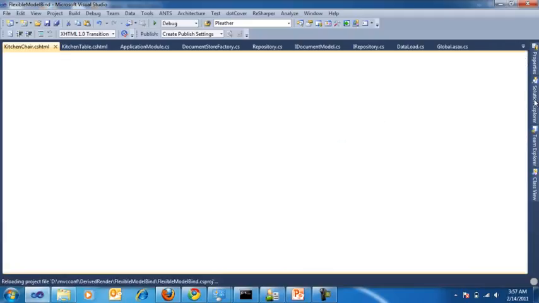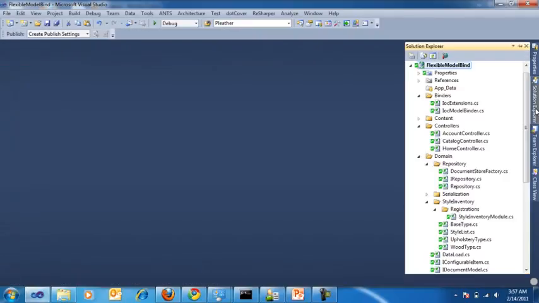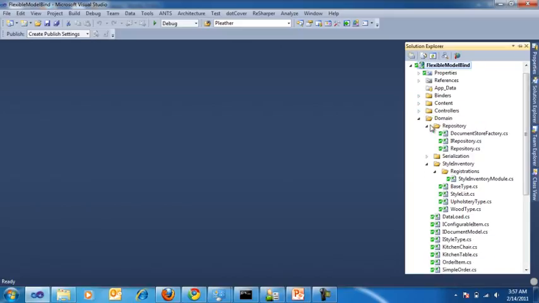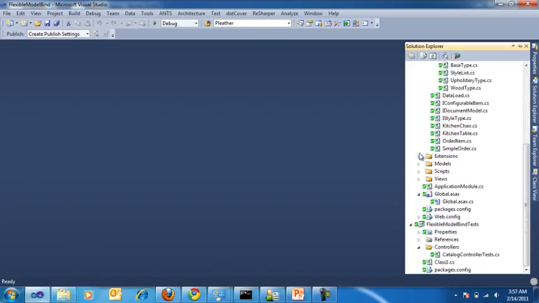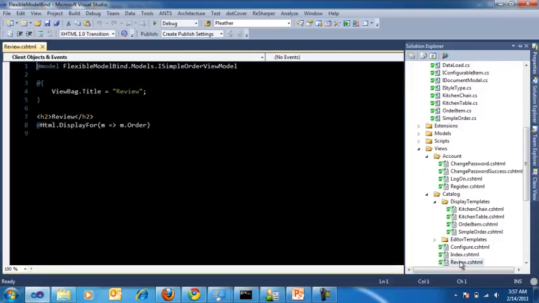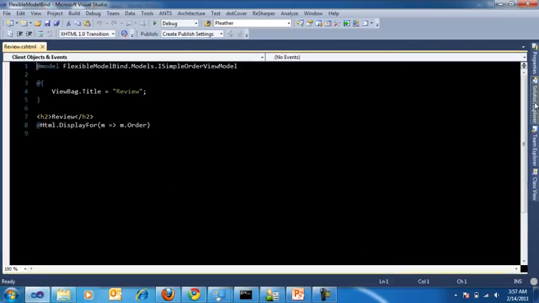If we look at the solution items in the Solution Explorer, we can see that we've got a set of new views going on here. In particular, we've now added under Catalog some display templates. And what we're doing is we've added a review step. So the review just does a display for of these.